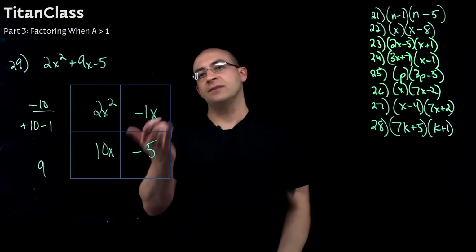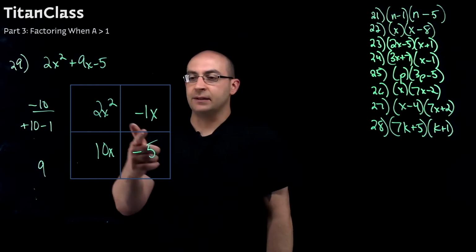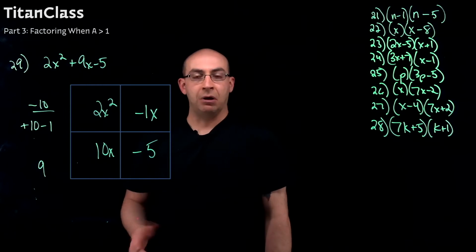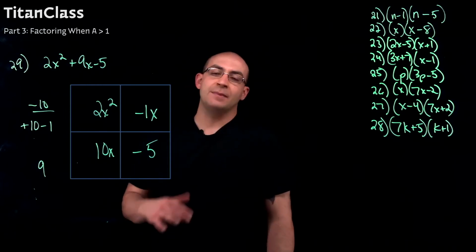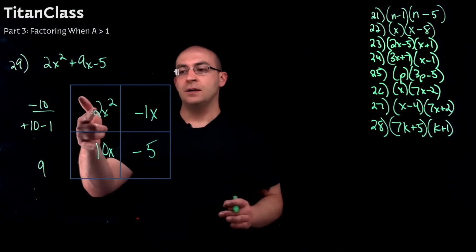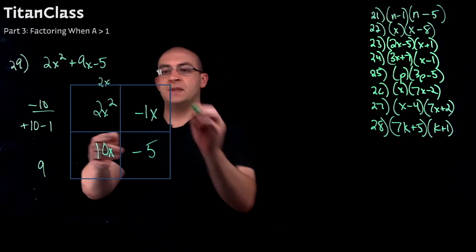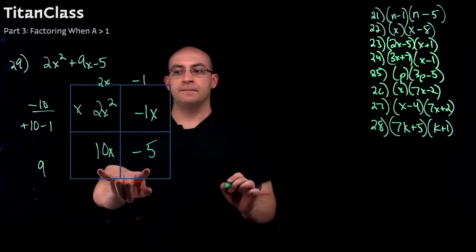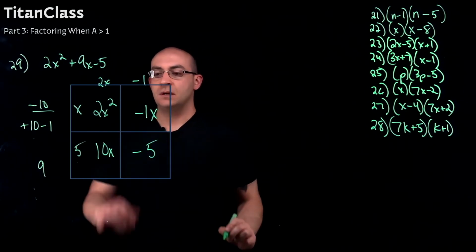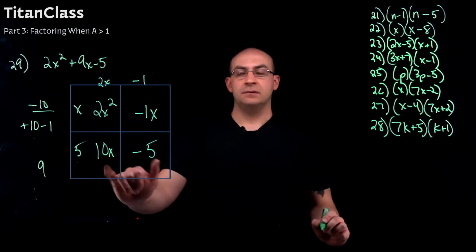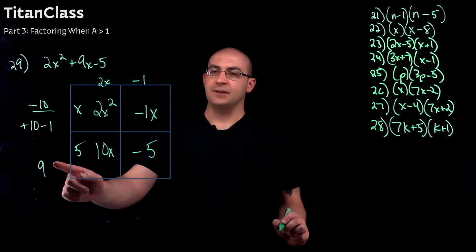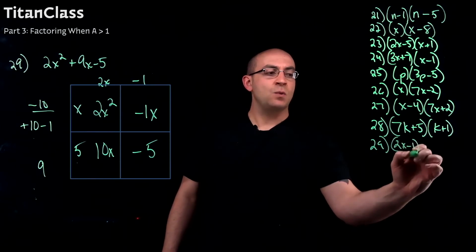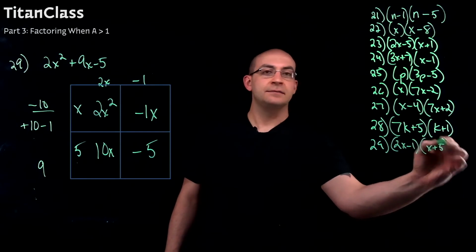And again, I'm going to put the negative 1 just for my own sake to make it a little easier, because sometimes it's hard to say, what's the greatest common factor between negative x and negative 5? I could take the negative out, but negative what? That might make more sense if there's a 1 there. All right. 2x comes out. Negative 1. X. 5, because that's not negative. I apologize. 2x minus 1, x plus 5.